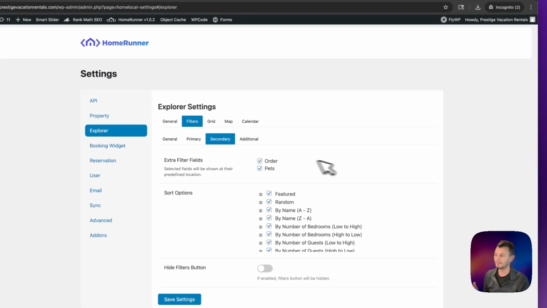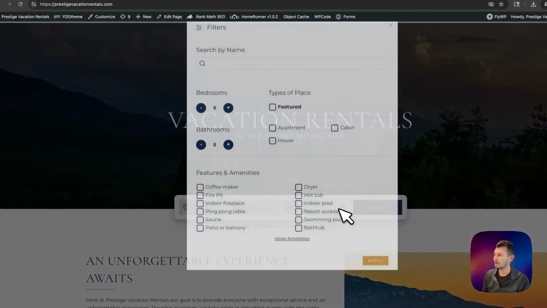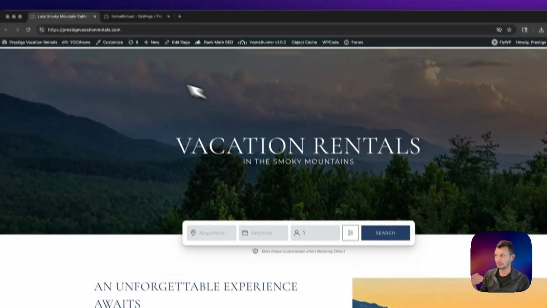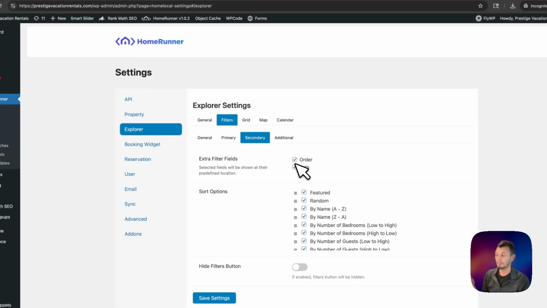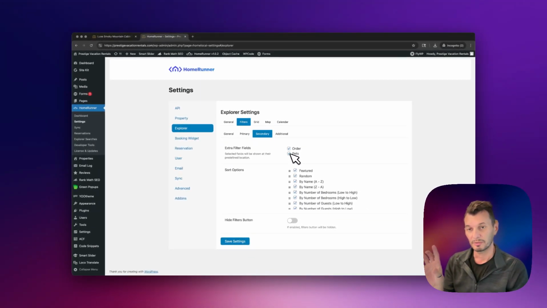More filters that we have are, this is the filter around the sorting option. Let's see, I believe that happens on the next page. Then pets, that's the guests modal that asks whether the guest is bringing pets or not. If somebody is running an operation where none of the properties have pet-friendly capabilities, then including this would only create frustration, so this can be unchecked.